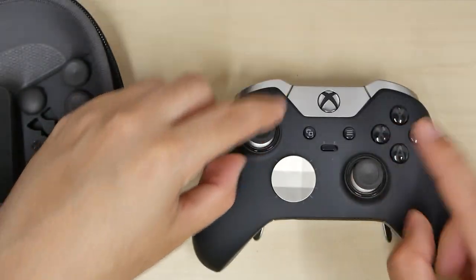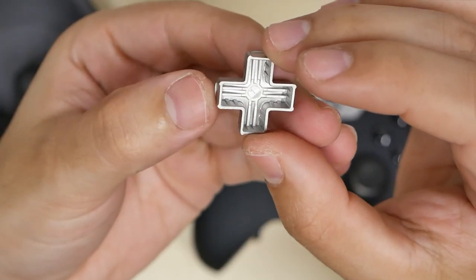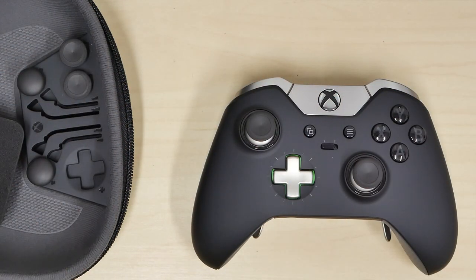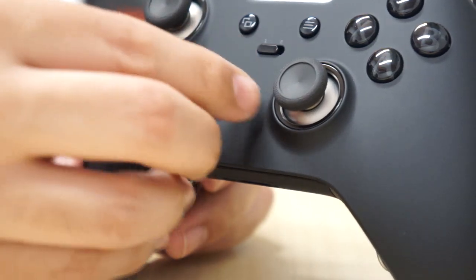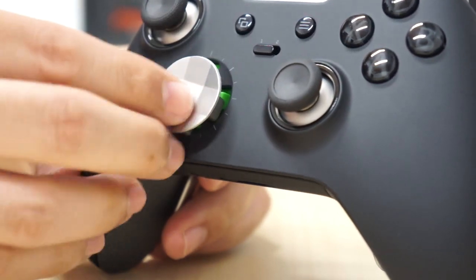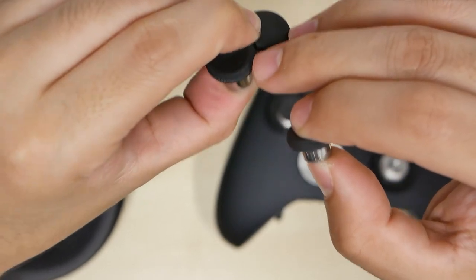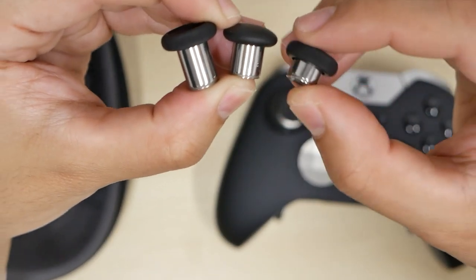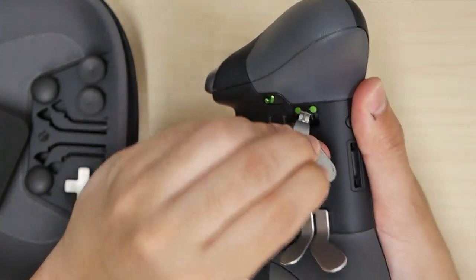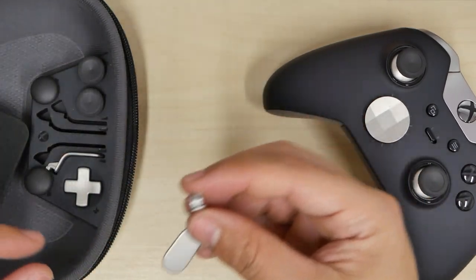Lastly, we have the D-pad here. You just lift it off — same magnetic concept. Step it back in and you're good to go. You can feel the magnets suck it in. The joystick options include a regular medium size with the round button, and then there's a taller one and a smaller one — a bigger taller toggle. You can mix and match. If you don't want to use them, just pull them out and stick them inside their little cubbies.